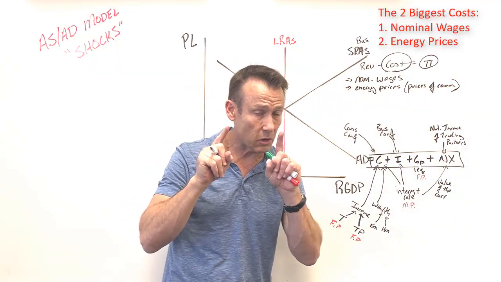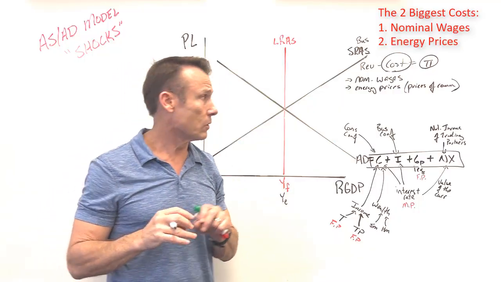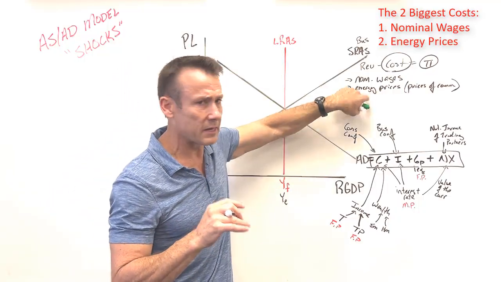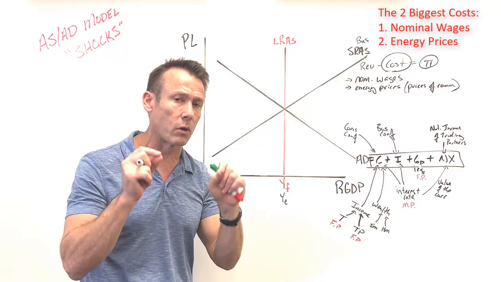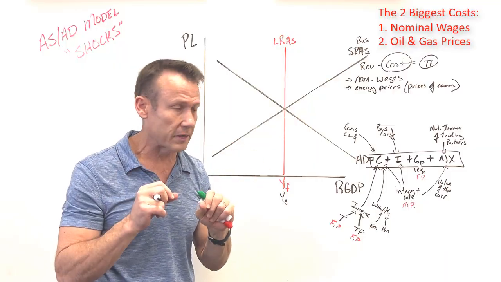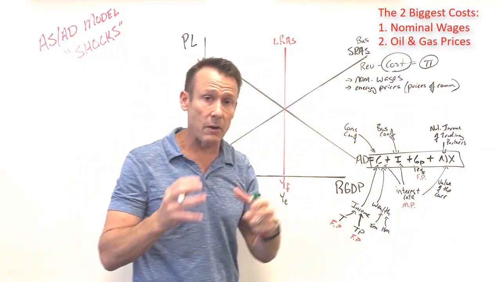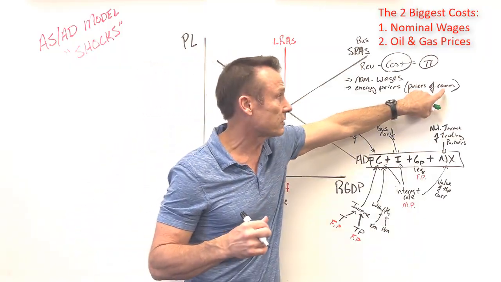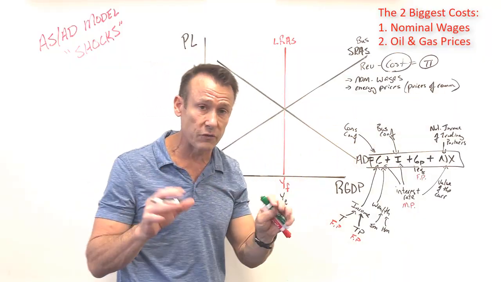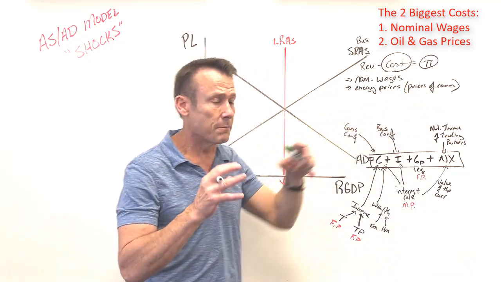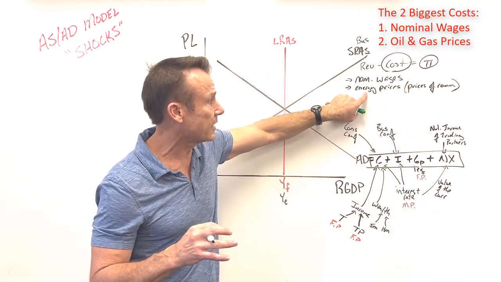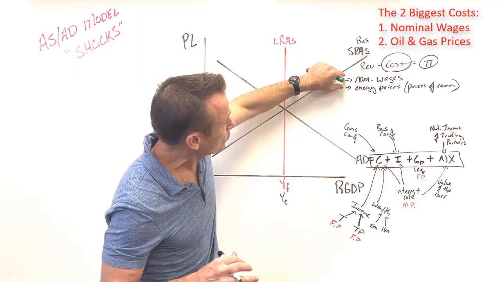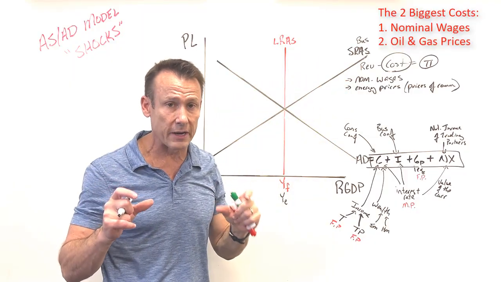Commodities, think of that as our raw materials out there. But the biggest commodities that I want students to think about are oil and gas, our energy prices. So commodities would include oil and gas. Yes, it would include things like iron and aluminum, which would shift the curve. So commodity prices do shift it, but the big ones are oil and gas. So I just say energy prices. These are the two big things that are gonna shift the SRAS curve.